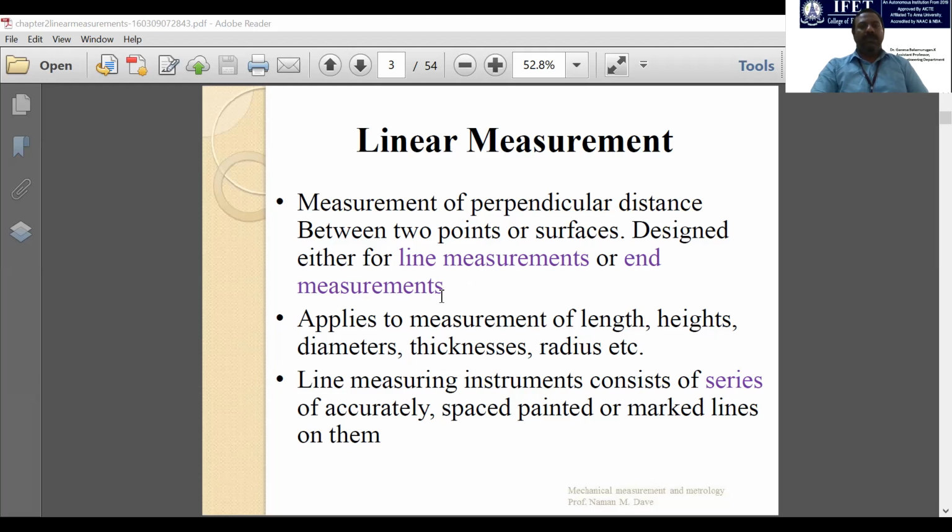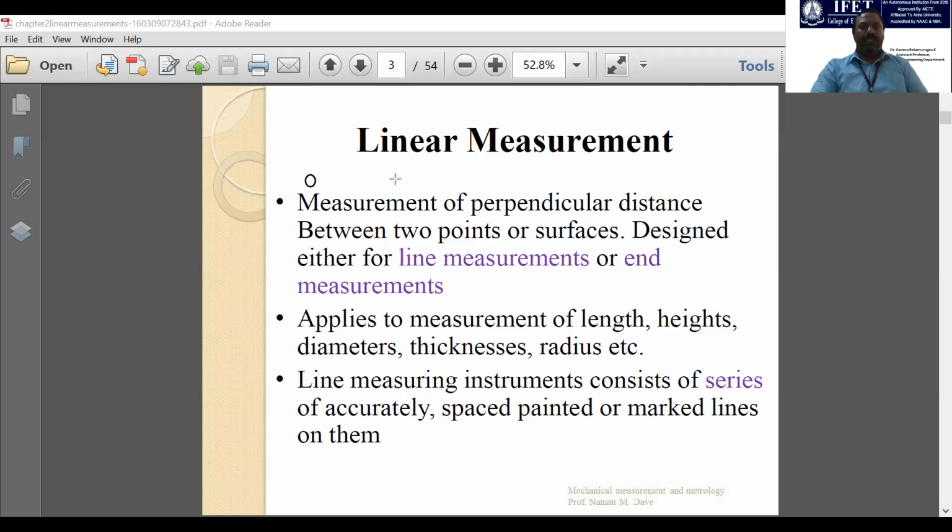The measurement of perpendicular distance between 2 points or surfaces, designed either for line measurement or end measurements. So as per this definition, for example, I want to measure, I will show now.